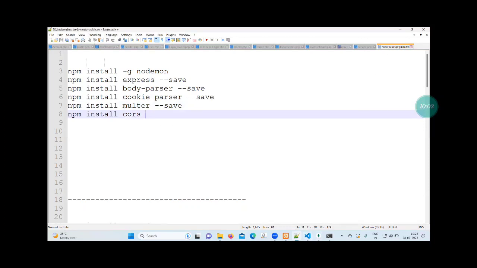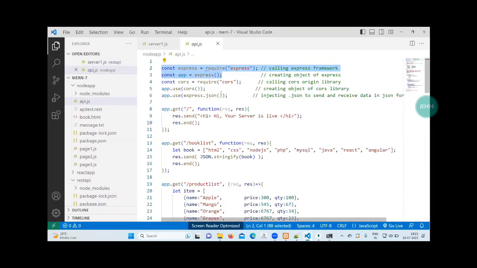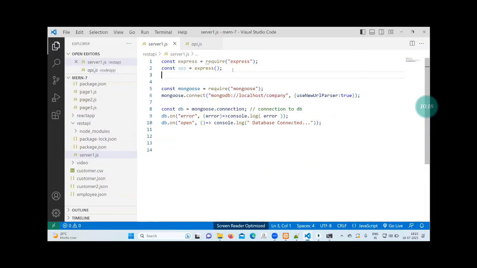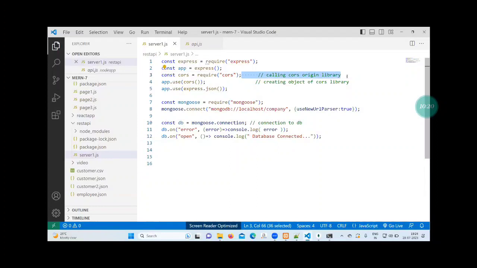This line was there in your API file. Can you see this line? These 2 lines we also have to add. We can copy them from your API.js file and add them in this file server1. Because when we do client-server communication, JSON data has to come and go, so these two lines are required. Use cors here in the beginning only. You can add the cors related installation and integration in the beginning. So these lines are added in the beginning, as shared in the chat also.